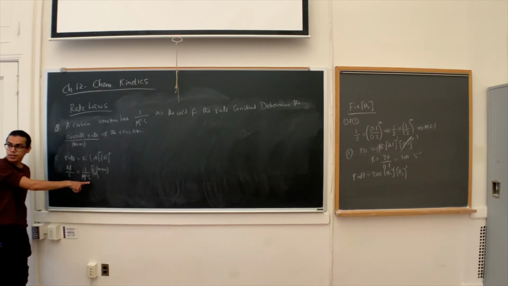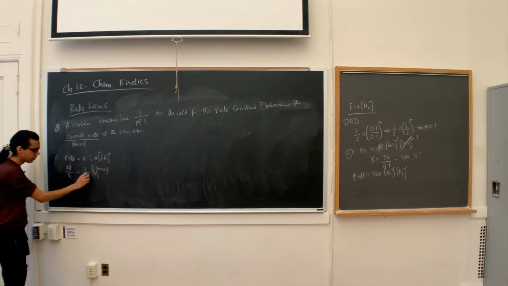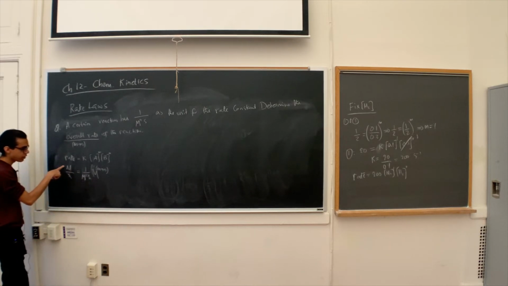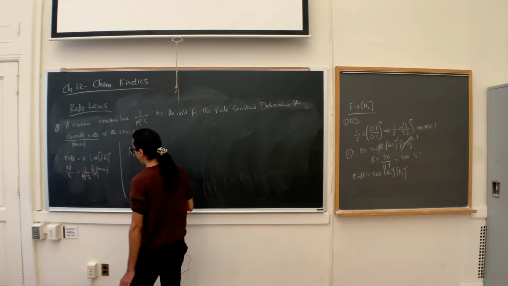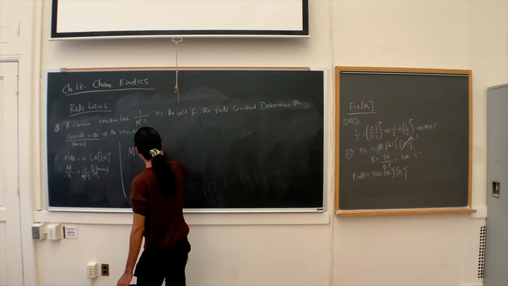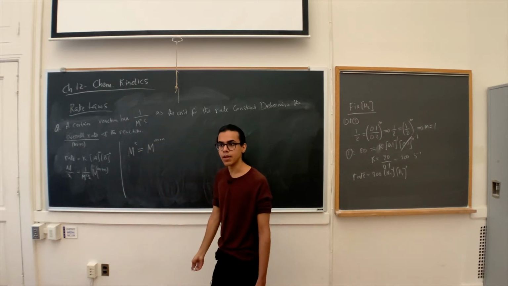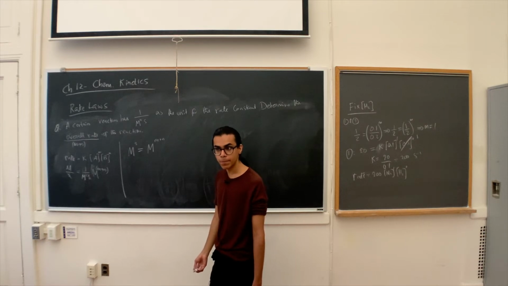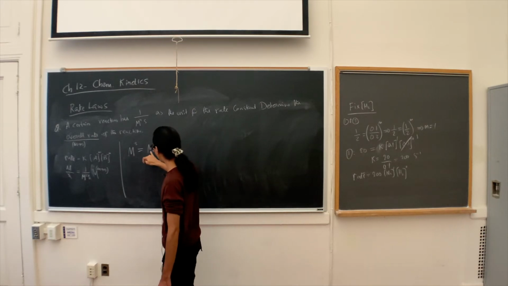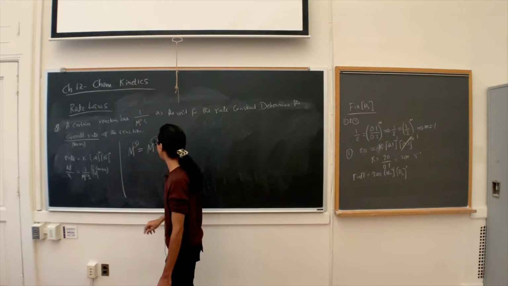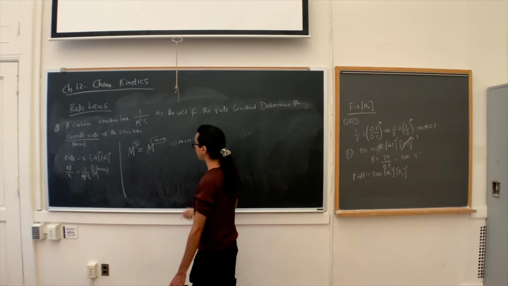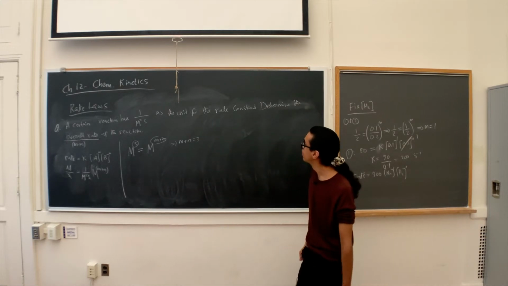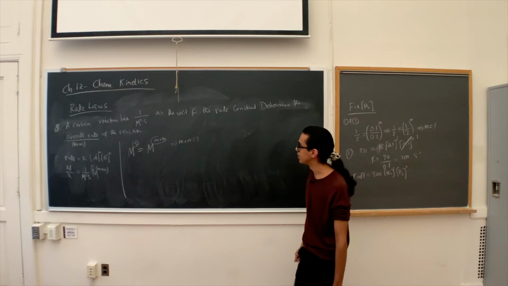Seconds cancels on both sides, right? Both in the denominator. And if I bring the molar squared up here, I get molar to the power of 3 equals molar to the power of m plus n. From this, can you tell me what m plus n must be? 3, right? Same base on both sides, so the powers must be the same. So m plus n is 3, and so the overall rate of the reaction is 3.